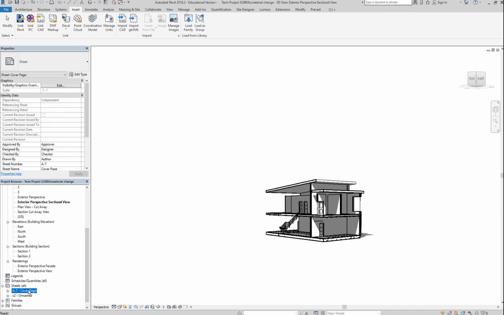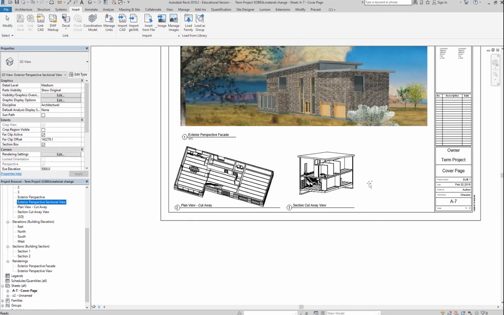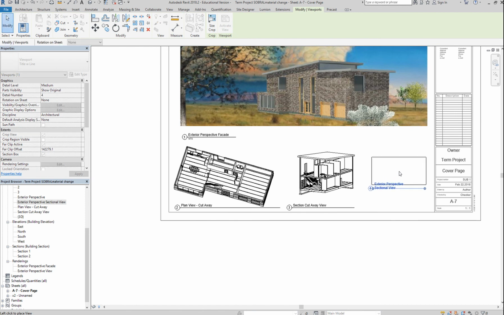And go back to your cover page and drag and drop that here. Okay.